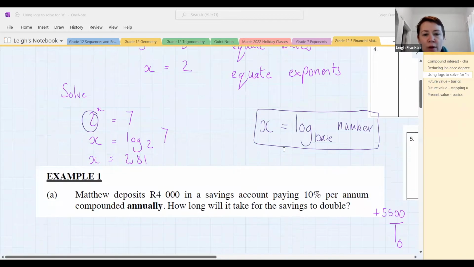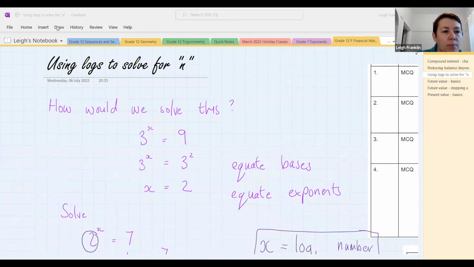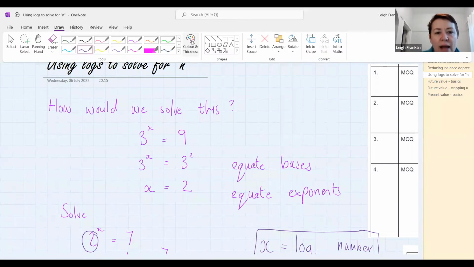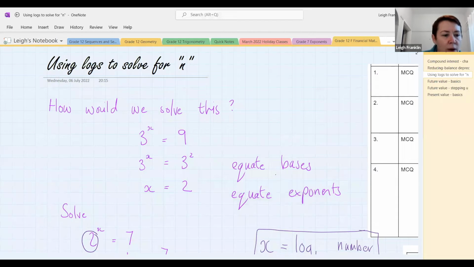Okay, so let me just run through it one more time, because I think there was somebody who was a little bit confused. Let's make something else up. All right, so I'm going to show you again how we use logs just very quickly. If I had to solve an equation, and let's pretend my equation was 5 to the x equals 79, for the want of anything, all right?